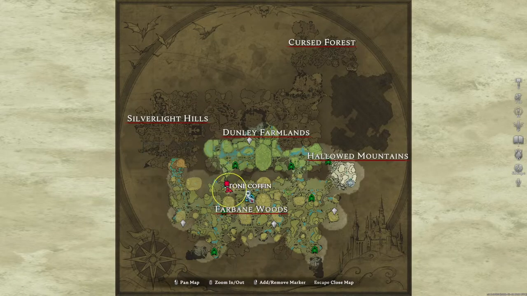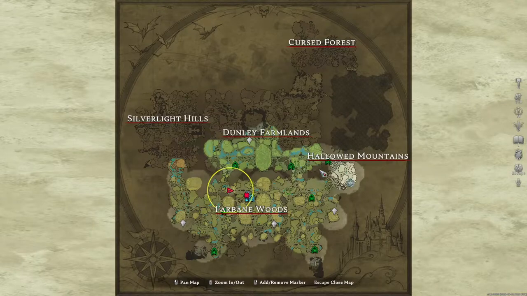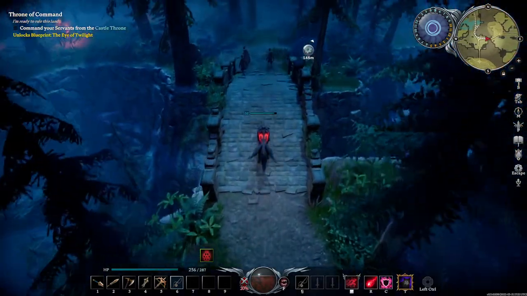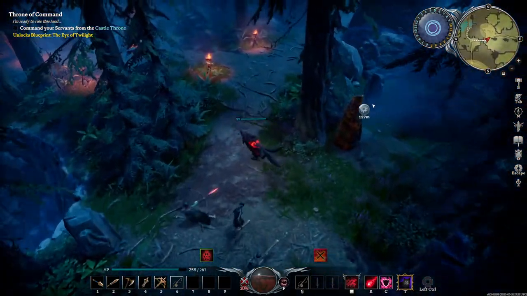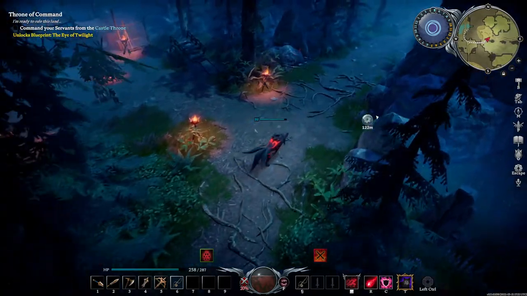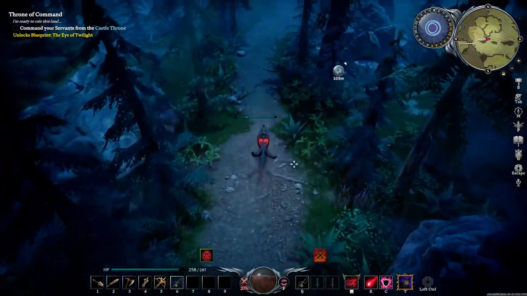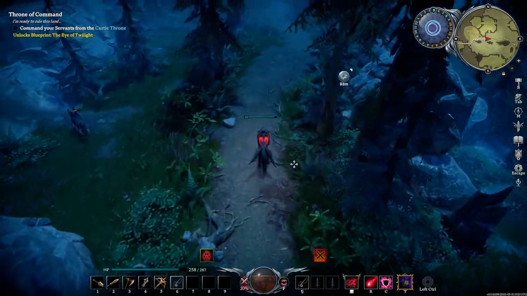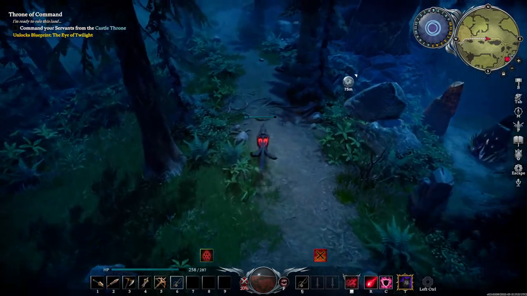Which way? Yes, that way. Wait a minute. There's a horse up here? I'll have to go get that one. Excuse me. Thank you for missing. I appreciate it. Yes, I appreciate you being a bad shot. You have no idea.